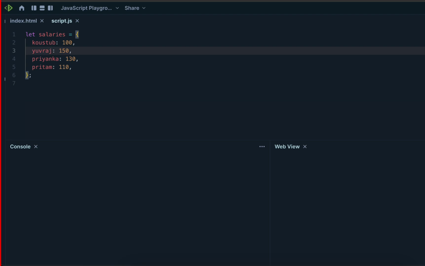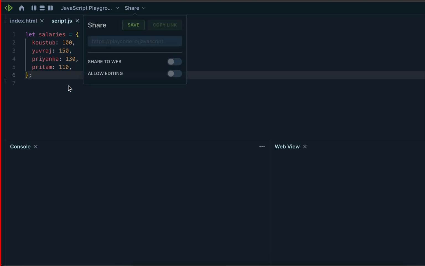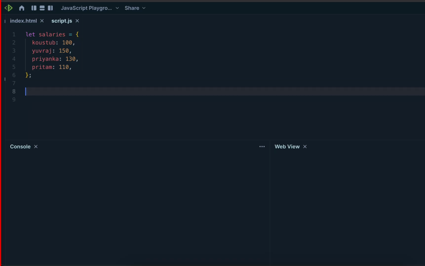What should I do? Sir, total salary. Okay, I will give one hint. We have covered the for loop. Now explain what I should write here. We need to store the total in another variable, and the variable name should be sum.